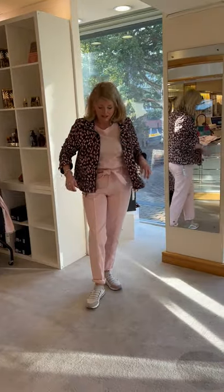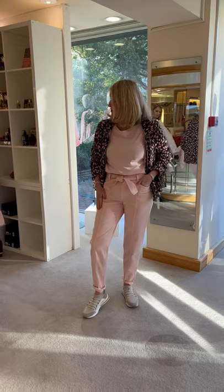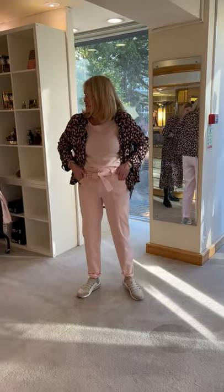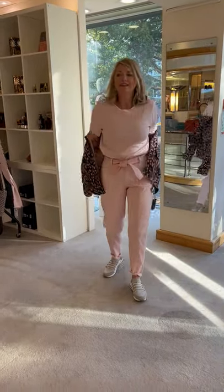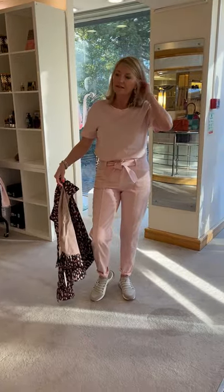Oh, and now I'm in the denim jeans, which are, I think, one of the best jeans I've seen for a long time. And I would never, ever normally tuck anything in. But because this is a high waist, it just seems to flatter on the tummy more than normal. In a 3? Yes, in a 3, which I was delighted about. And then the t-shirt, also generally these are very small size, but again, this isn't, it's a 3.